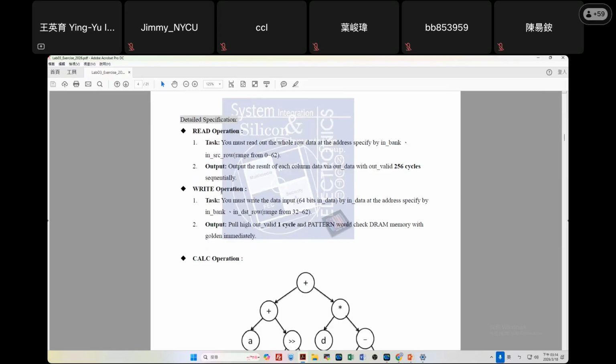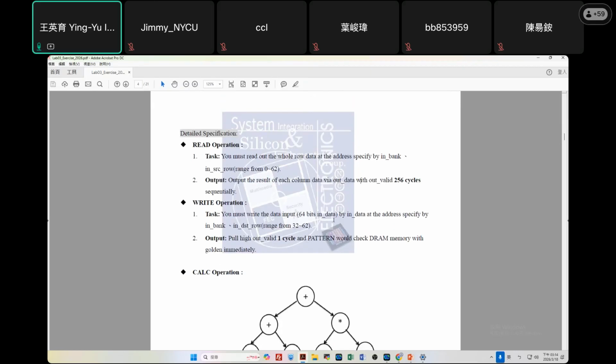When performing a write operation, you will receive a write command, and you write a single in data entry to the specific bank and row. After completion, simply raise the out valid for one cycle.